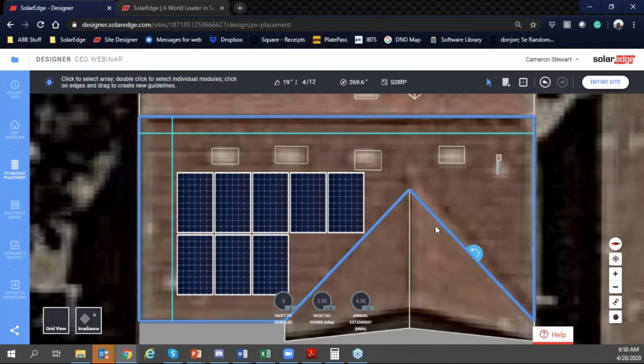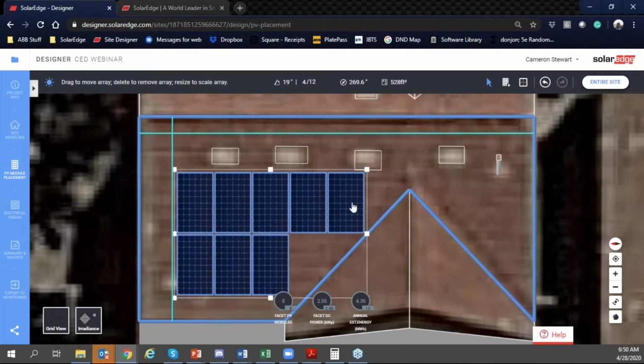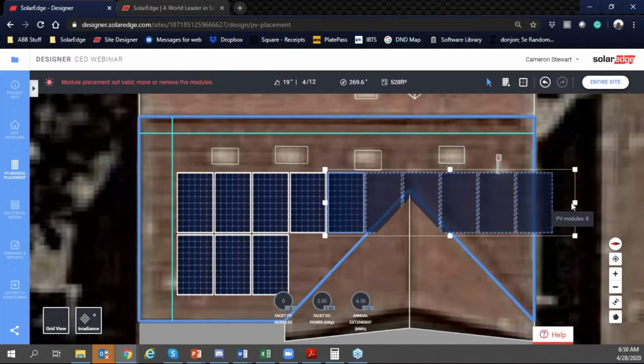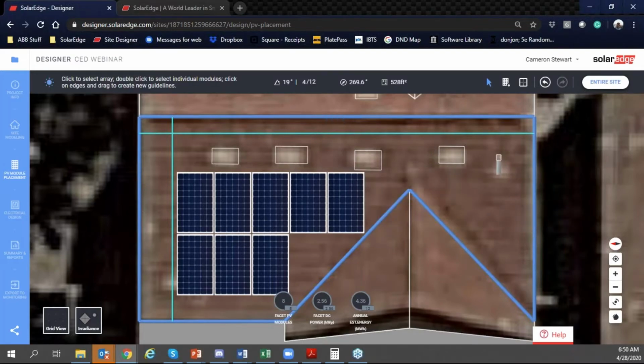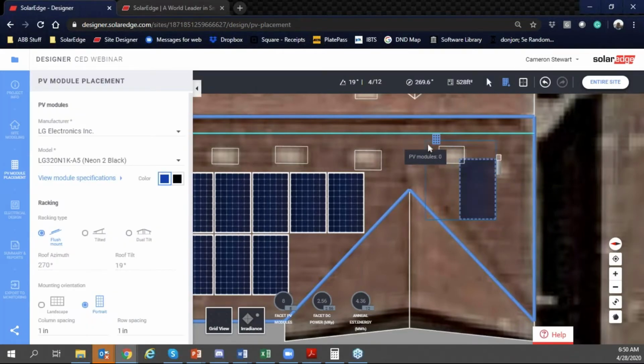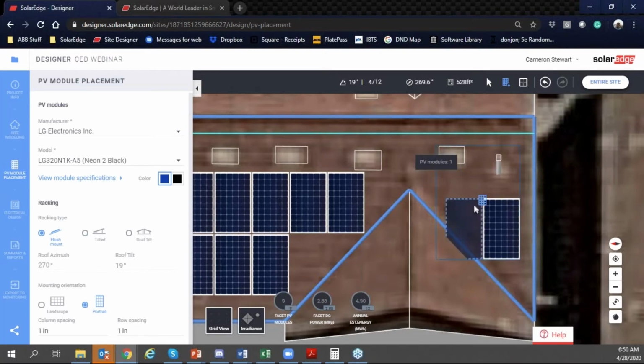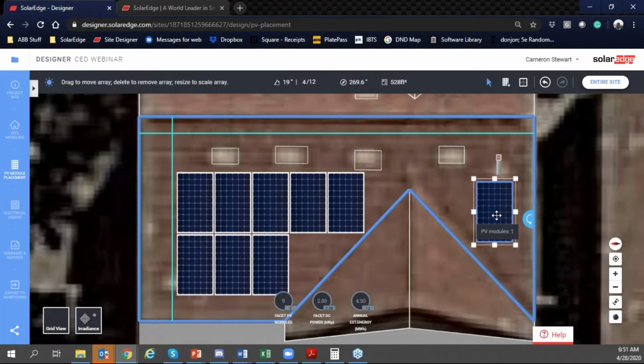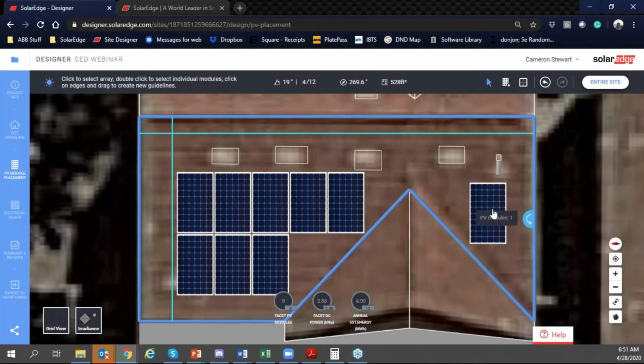Because I'm not mounting any solar panels here, I don't have to worry about that, but I wonder if I can get 1 more panel over on the other side. So let's just go ahead and add another solar panel. Sweet. So I don't know how many of you would actually put this extra panel there, but we're trying to install as many panels as we can, right?